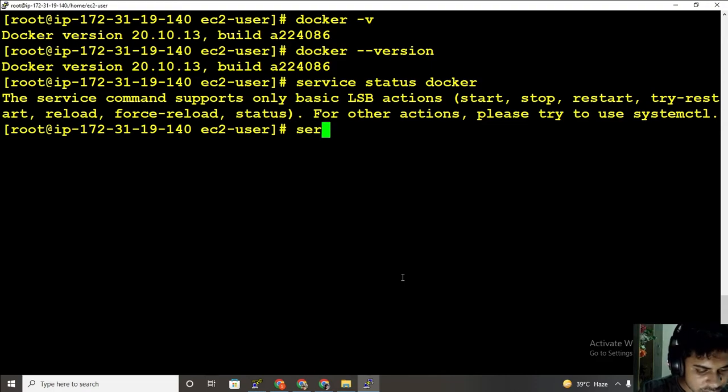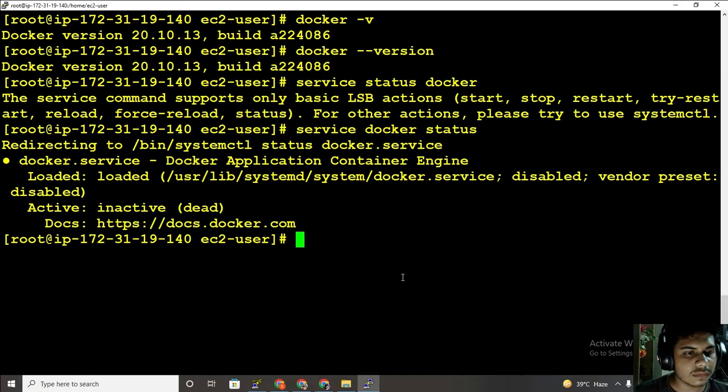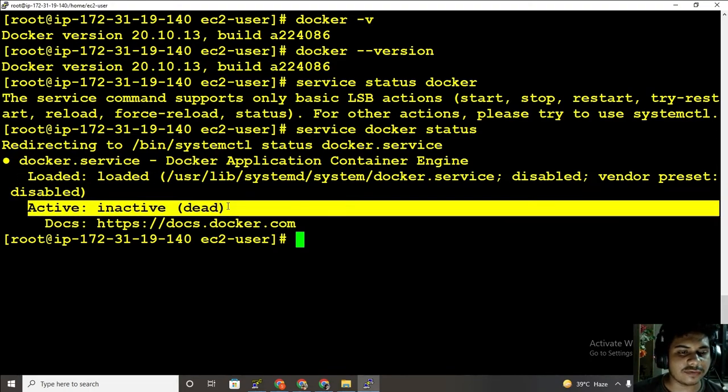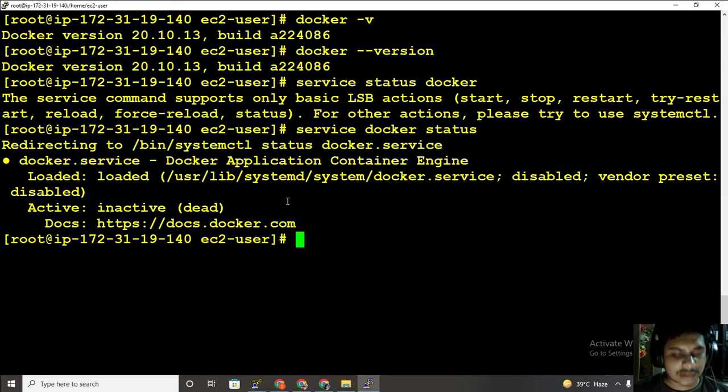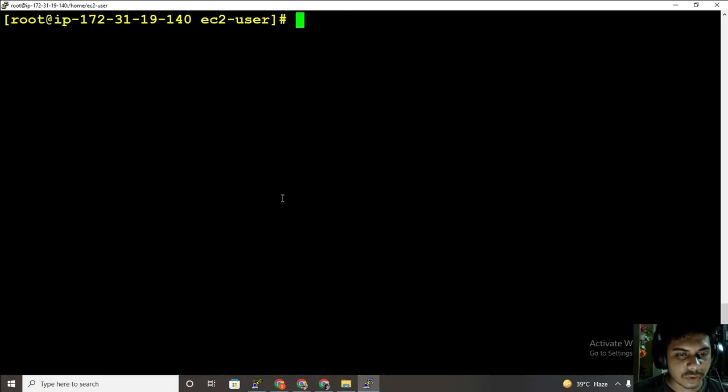Let me try service docker status. Now you can see that my command is running. So for the Docker service, you can see active, inactive, dead. Dead means its service is not started. Okay, its service is not running.